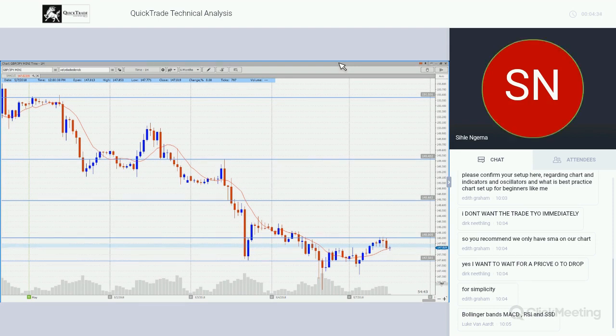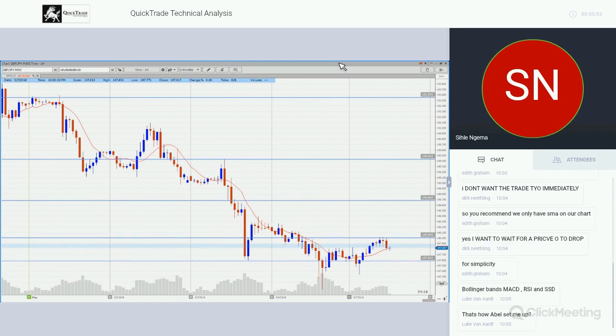Look, guys, I see Lucas just sent me a message asking about Bollinger Bands, MACD, RSI, SD. Those things don't really mean anything. They are a product of the price action. The main thing you guys need to understand, and you'll understand this maybe a couple of months down the line, is what the chart is doing. You need to understand your price action, your support and resistance, trend lines, and all of that. And from there, you'll be able to know that these things are not really that important. We'll have a look at them at some point, but right now, I don't think that they're important.